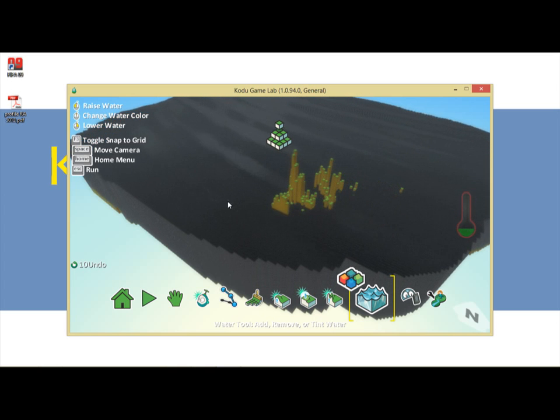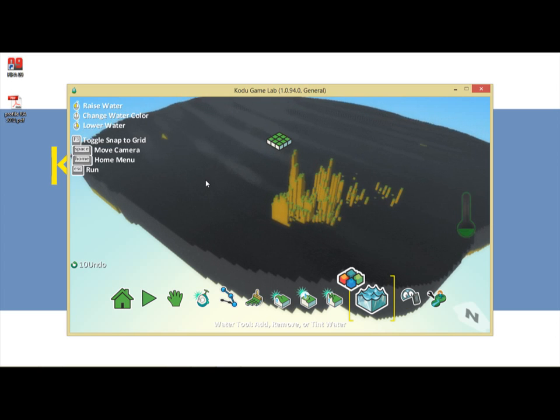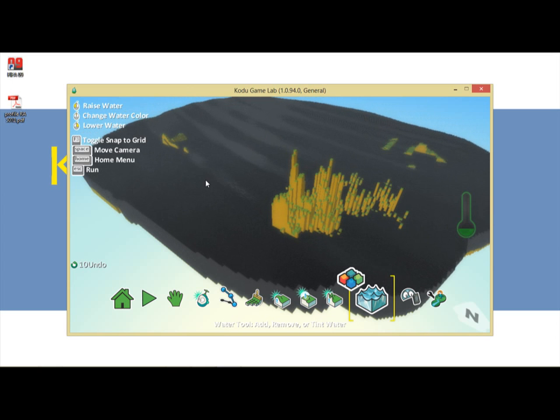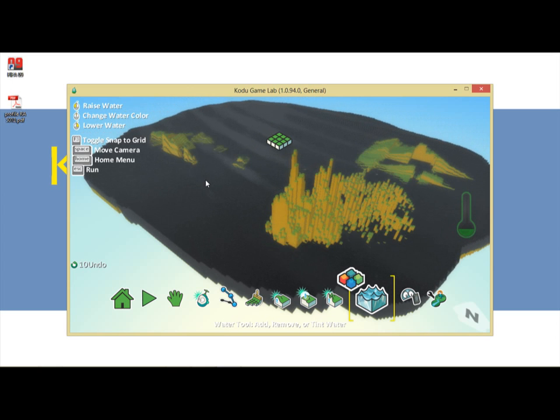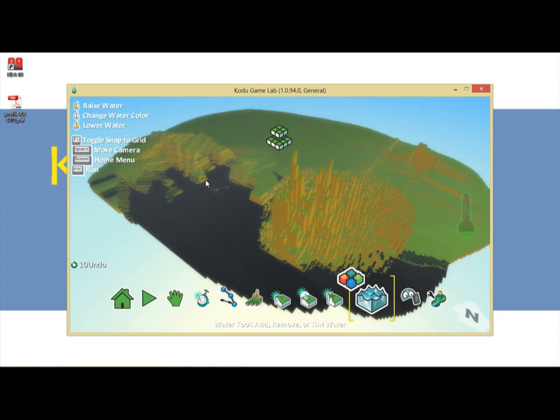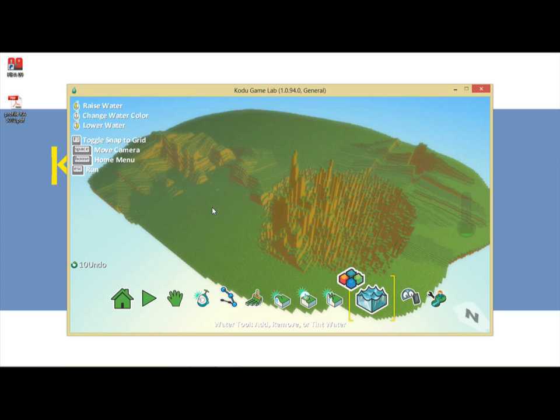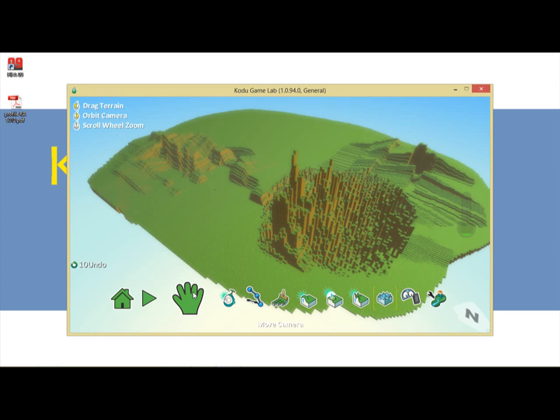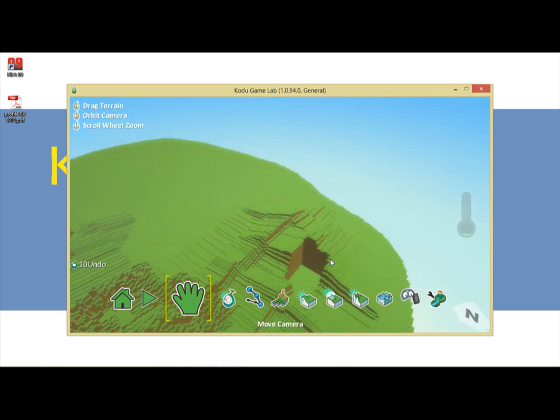So this is water. I use left click to raise water and right click to lower it. The green color on the temperature sensor indicates that you're removing things. Now it's happy. We've created a well sort of thing in this hill.